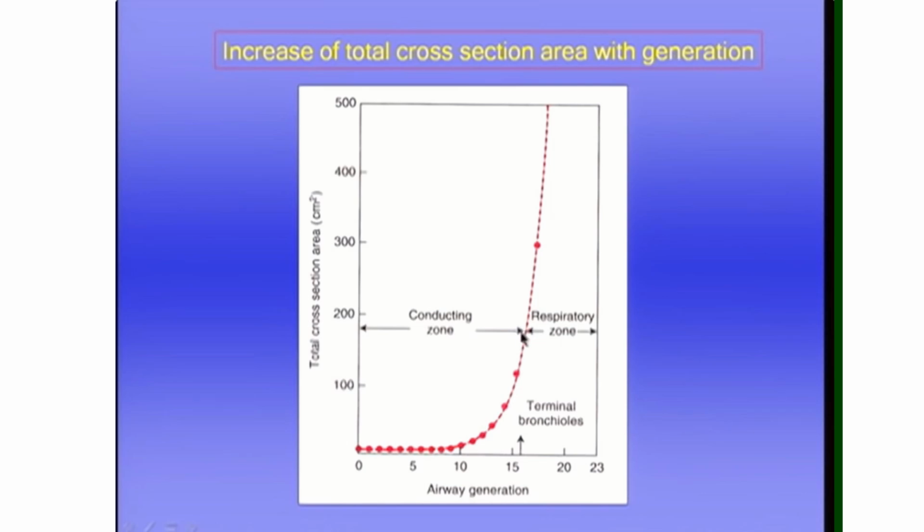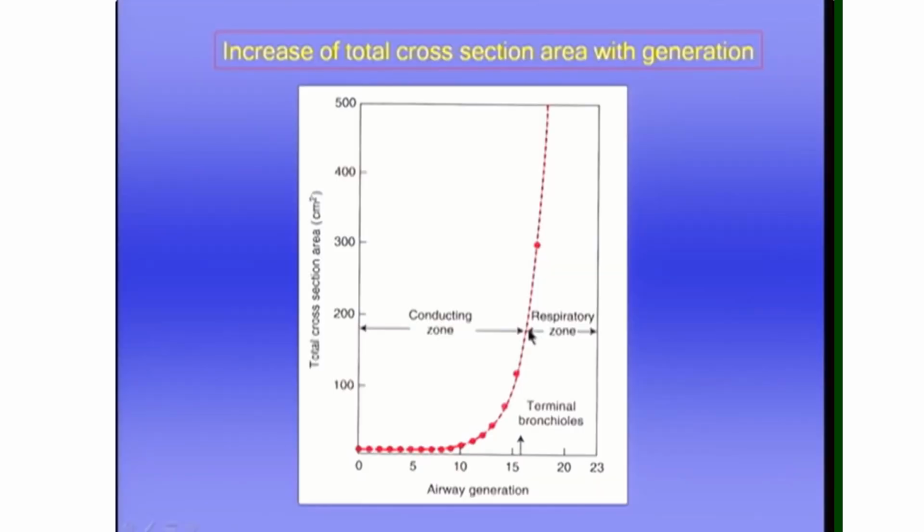So what happens when we get to this respiratory zone and the forward velocity of the gas through convection becomes extremely low? It turns out that another mechanism of gas transfer takes over, and this is diffusion. Diffusion in the gas phase is responsible for most of the movement of the gas in the respiratory zone.